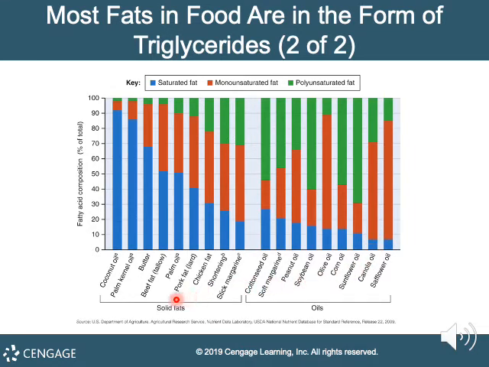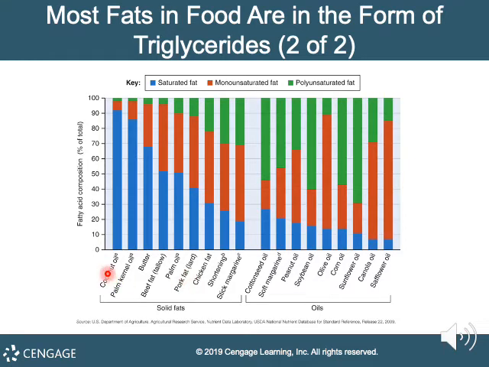Looking over here at the animal fats, it's often recommended that we have chicken versus beef. If you look at chicken fat, it has monounsaturated and some saturated and poly. If you look over at beef, it has more saturated fat than the chicken. It still has some monounsaturated and a little bit of poly. And then pork is kind of in the middle. So there are some leaner cuts of pork, but overall it does have a significant amount of saturated fat.